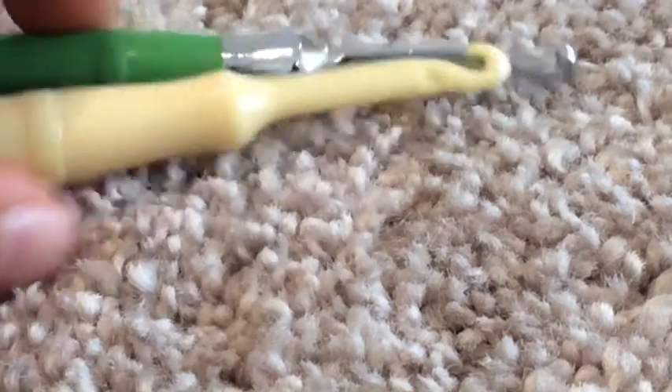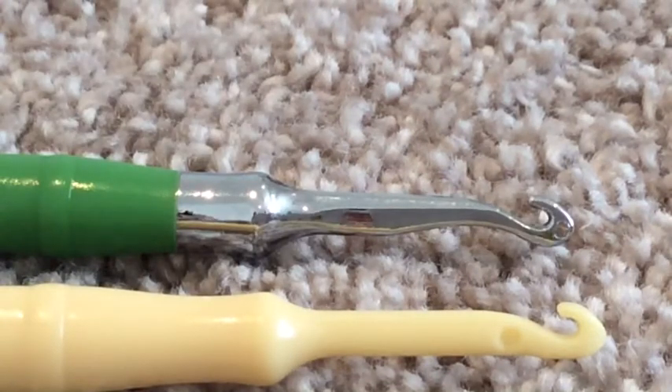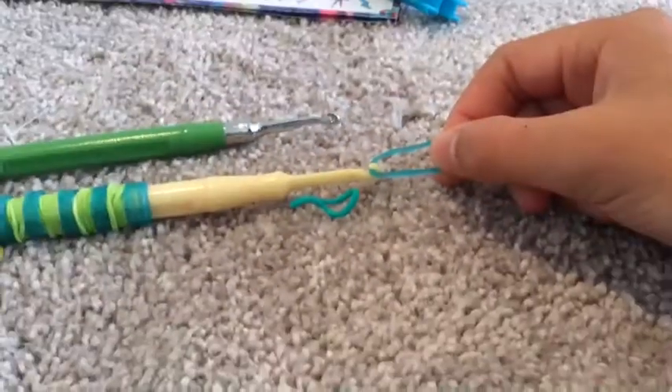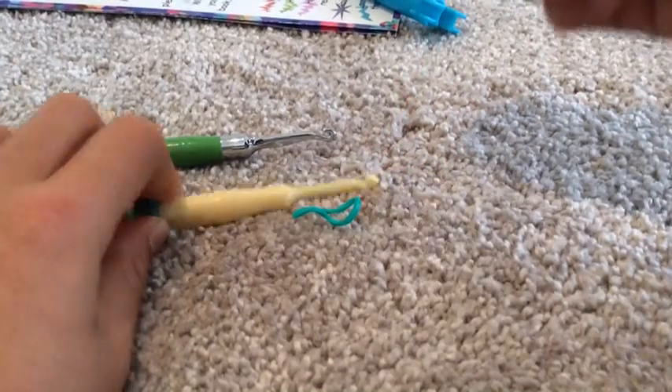And now we're going to go on to the size of the little grooves here. The metal hook is slightly bigger than the plastic hook. And to test that, we can get a jelly band and an opaque band. We're going to start with the plastic hook, using the jelly band as it is more slippery than the opaque. Slowly put it into a vertical form — and it falls off.